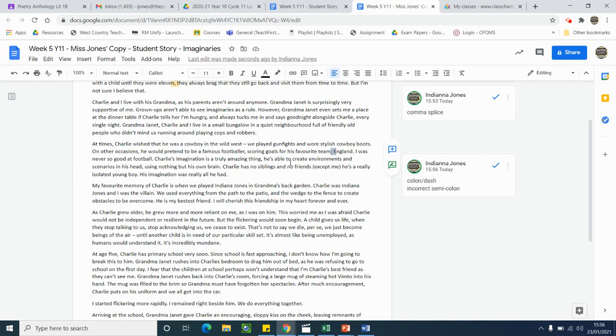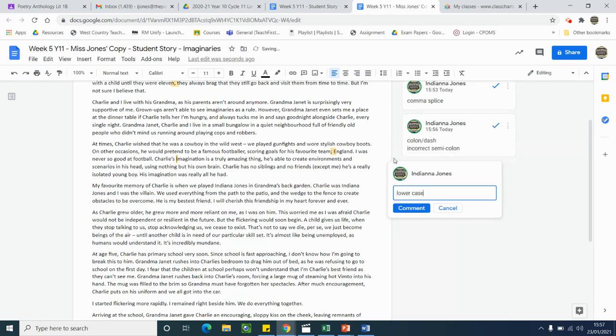Right, the tense is starting to get a little bit weird now. So, first of all, look at the other errors. Charlie's imagination, I don't know why imagination has a capital I. It should not have a capital I, it should be lowercase, because it's not the name of anything. This is a comma splice, okay? So "he is able to create" is a new sentence, new subject, he. What is he able to do? He's able to create.